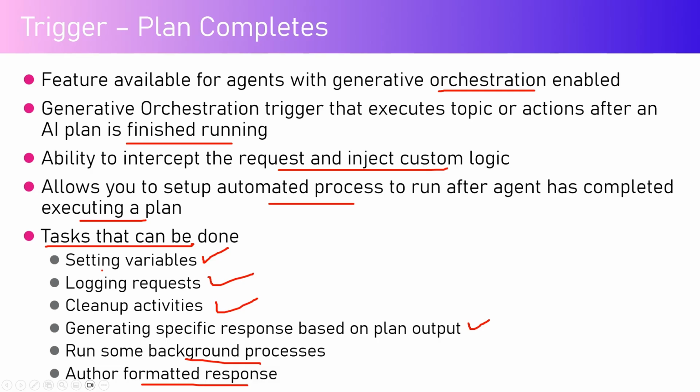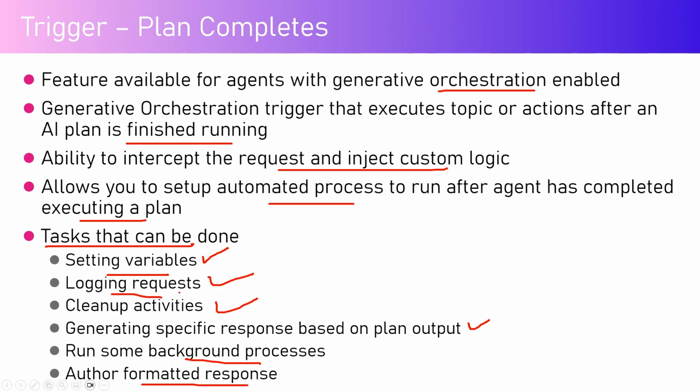Setting variables means, let's assume you are tracking the count of prompts which the user has typed in, and you want to increment it on every request. Or maybe you want to log the request: what the user requested, what the response was, how the response was rated, and whether the user provided any specific feedback on the output received from the LLM.